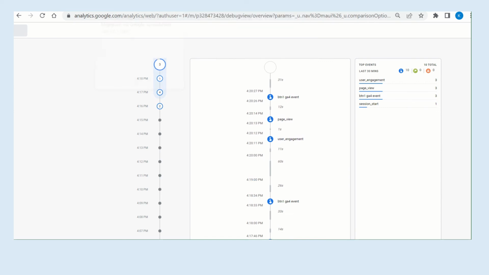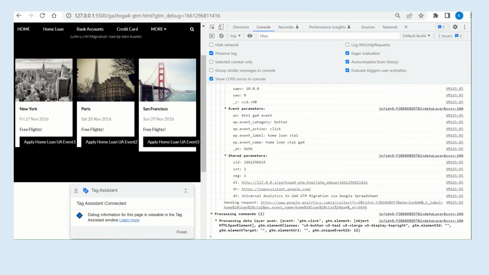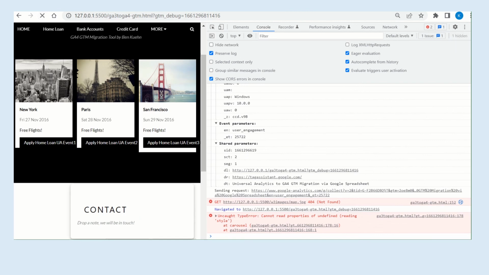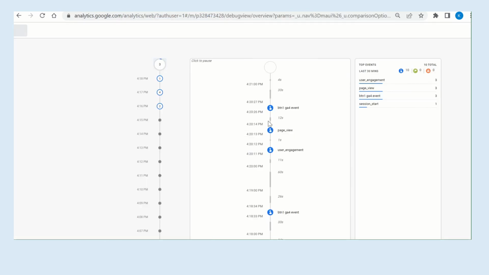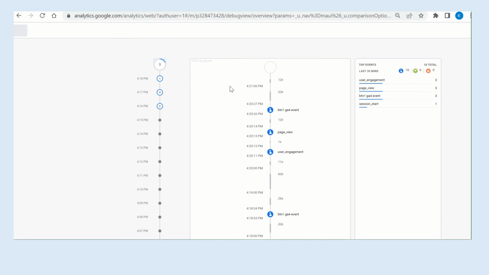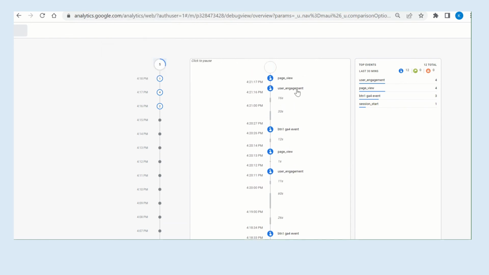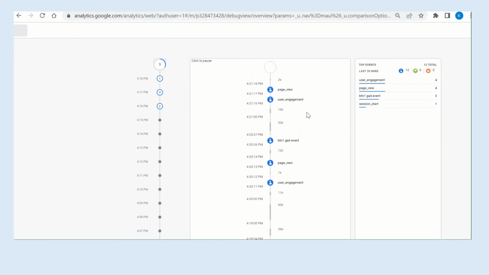So when I refresh the page, and go back to the GA report, see the user engagement, the page view.